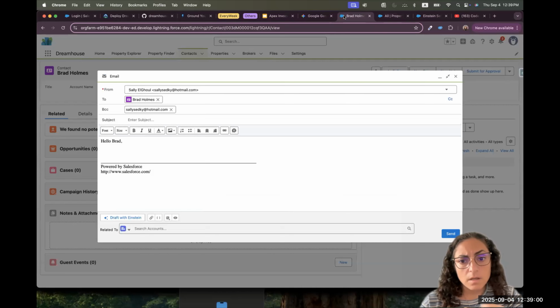And to be honest, not all the agents will be doing their job properly, following the instruction that whenever there is an interest, they send the details with the related or similar properties. So if we are using Einstein, like the sales email, you can use this feature, draft with Einstein.